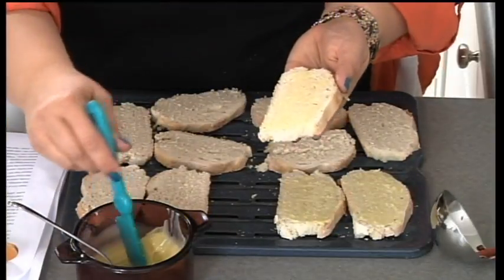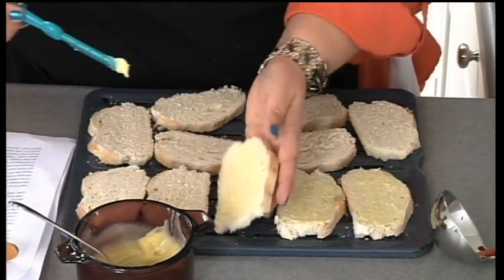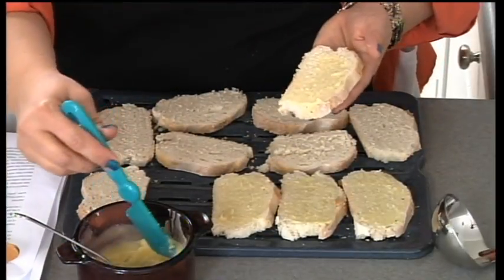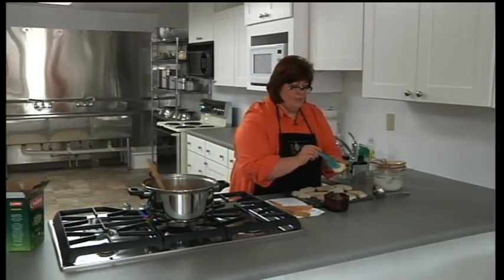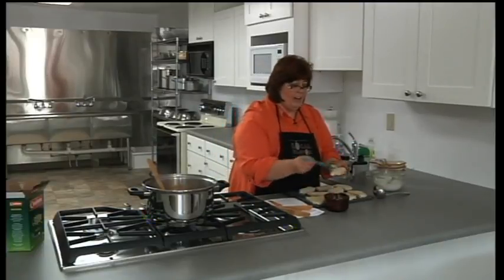They do have those ones you can cook on your own. Also, I have been making my own bread at home. I have this book called How to Make Artisan Bread in 5 Minutes a Day, and it's delightful. So maybe sometime we'll make our own baguette. But for now, this is just French bread, and I've cut it as thin as I could so that it will get nice and crispy like a cracker.